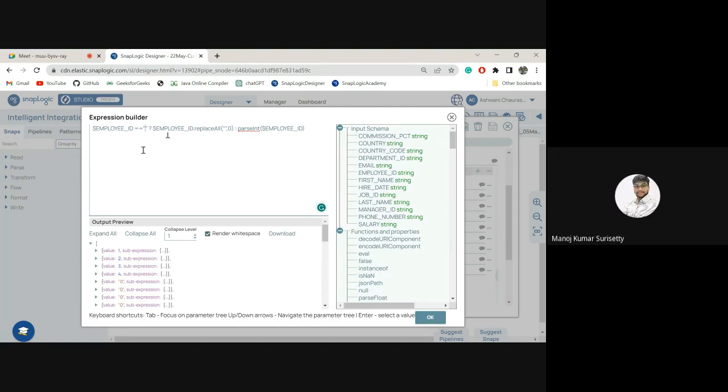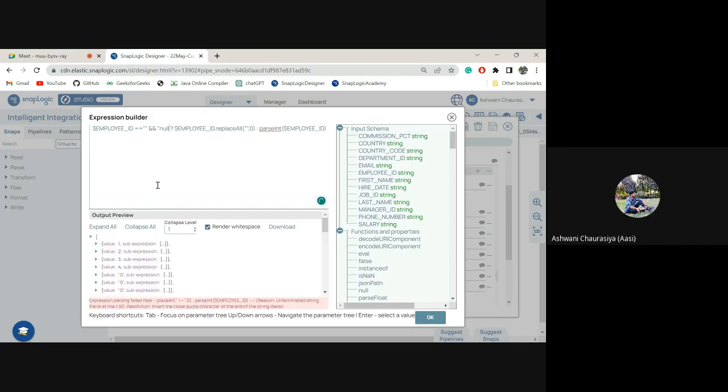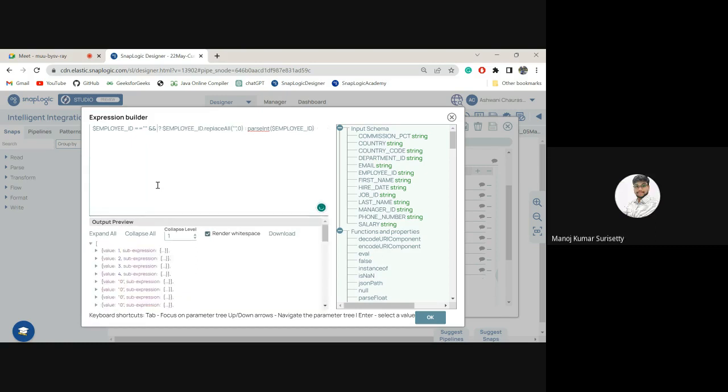That is fine. But let's say it is null, what happens in that case? You have to replace that with 0 as well, right? Yes, even if it is empty. So what you have to do is, after the double quotes and before the question mark, take one space and a double ampersand, and then a space, null. Have the employee ID again, dollar employee ID.